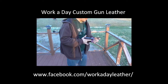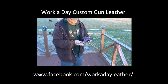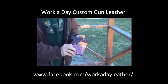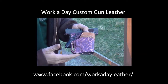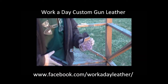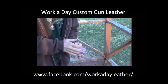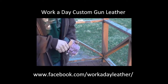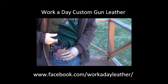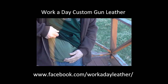All right, so we're going to do a quick shout out for our buddy Mark over at Workaday Custom Gun Leather. My buddy got his daughter this nice little pink pistol, and to match it up, Mark made her a very nice snakeskin leather holster. You can see this is, I think, one of his sloop holsters, and it fits in there real nice and tight. Right now, because it's still fresh, it's pulling that slide back, but that'll wear in a little bit. This is going to slide right in there, right on the belt loop. And if you're looking at it like that, you're still going to have a little bit of printing.